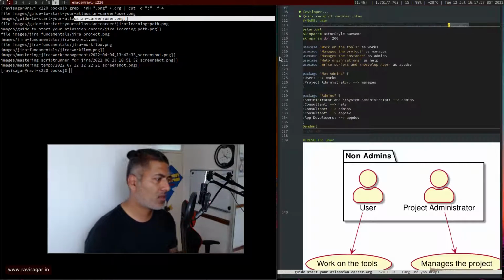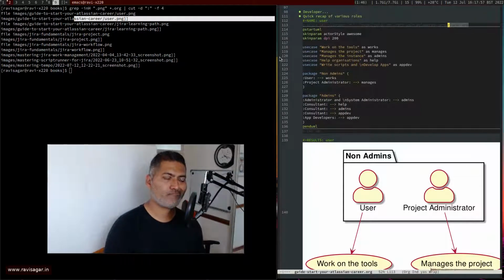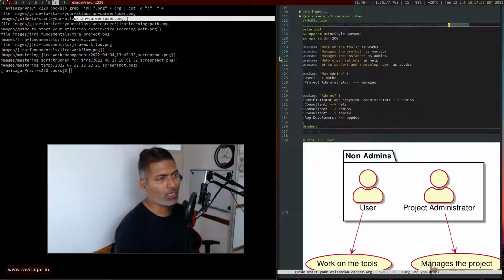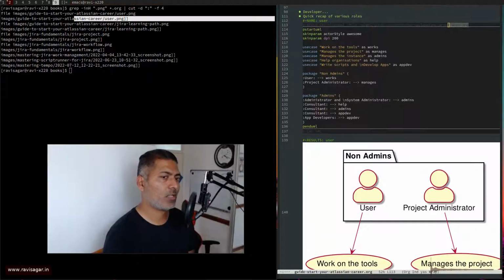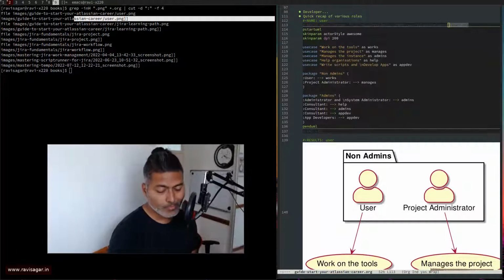And once this happens, I'll probably keep this script. I'll not run it all the time, but whenever I have to do house cleaning, I'll do it. So this is something that I thought I'll share with you, and hopefully you get some ideas. And if you have a better way of doing it, or if you already are doing it, then please let me know. I'm sure people are doing it, right?